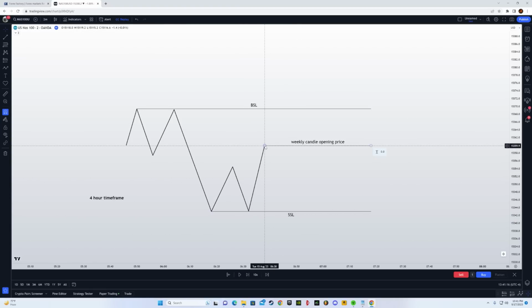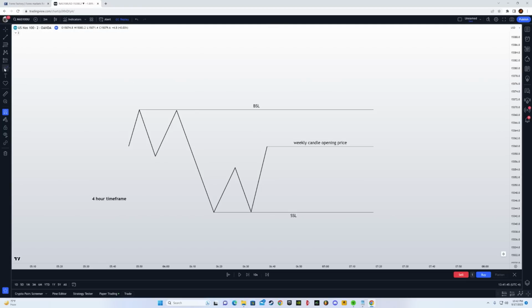Make sure that you are marking the buy side liquidity and sell side liquidity to the left of the opening price. So this is the opening price right here, right? You have to look to the left side. You don't have to look at the latest liquidity. So let's say after the opening price created this liquidity level, you are not going to look at this. That is not what we are looking at. We are only looking at the old liquidity, before the opening price, sell side liquidity and buy side liquidity.